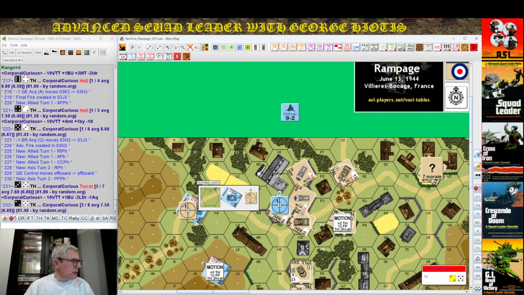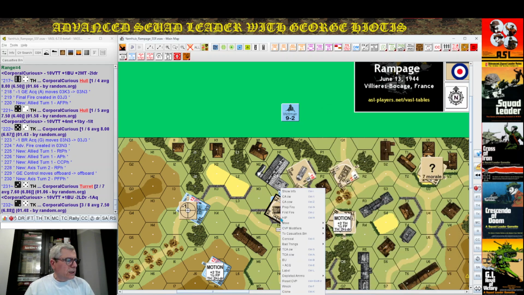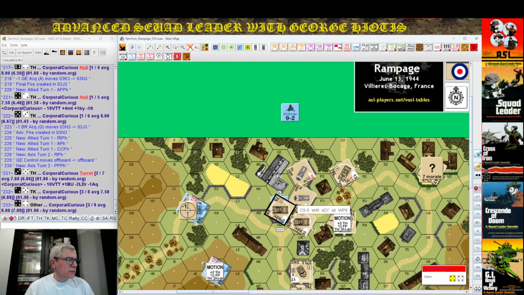And on the 2 hit, we did not get rate. But he's not a burning wreck. So let's do the math here. 20 minus 11 would be a 9. So we didn't get less than half of the modify to kill roll. So he gets crew survival. And crew survival is 6. Nope. SM8, SD7, S8, and WP6. So show info, he's a wreck.